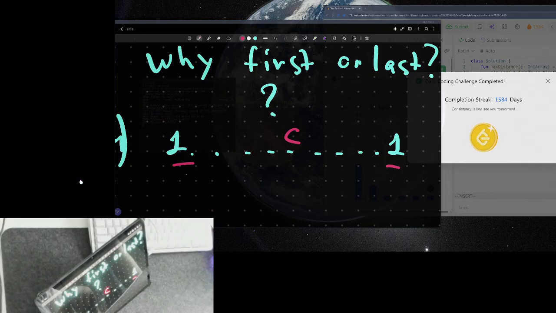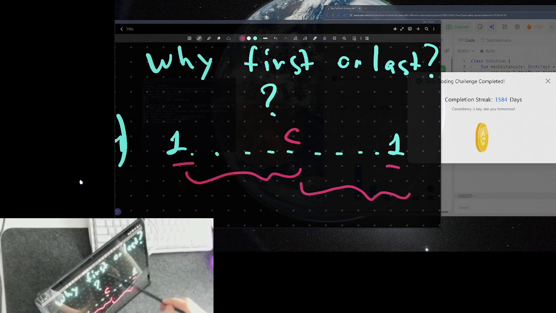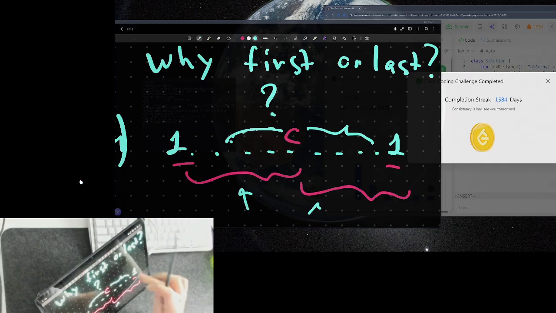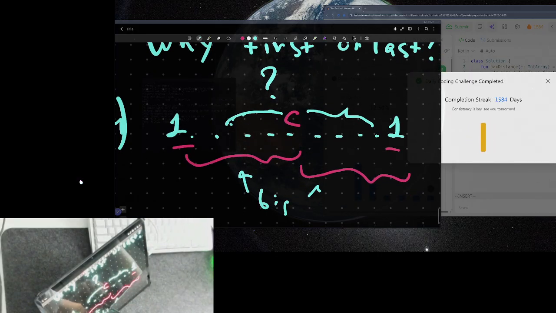That means we have to just check these two lengths, because any length that is inside is shorter. So this is shorter and this is bigger or larger.